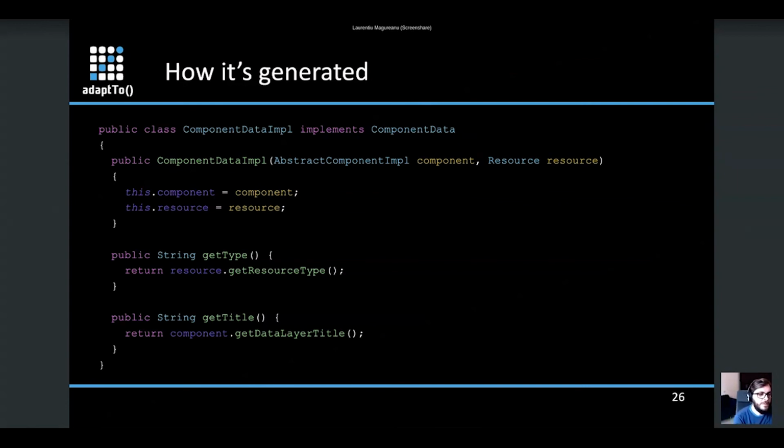Now, by default, a component will generate at least two attributes. The first one is the ID, and the second one will be the type. And as you can see here, it is based around the resource. Now, any other attribute that you may want ending up in that final JSON structure needs to be generated by overriding some methods in your own component, the component that generates this data.